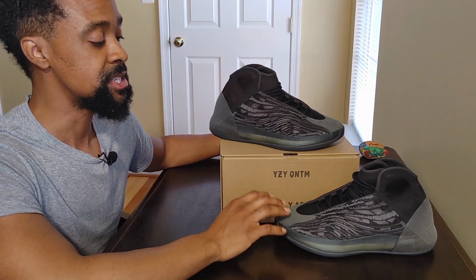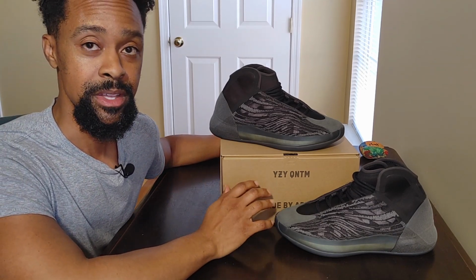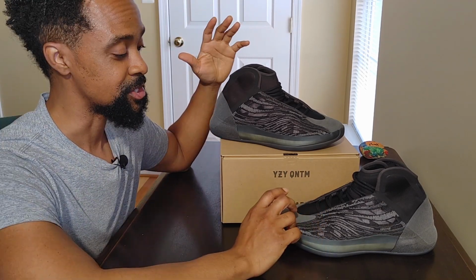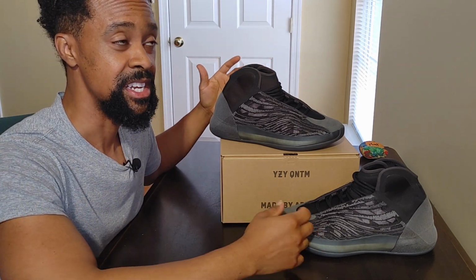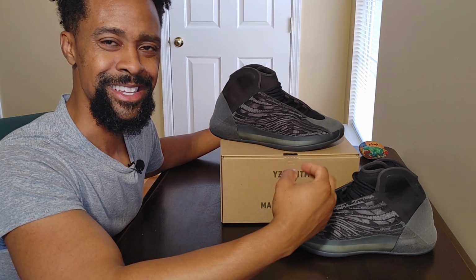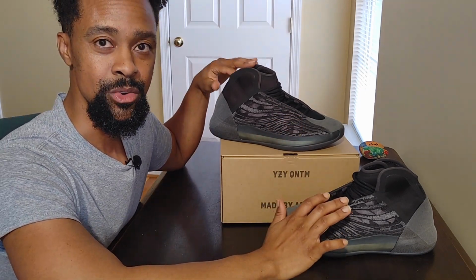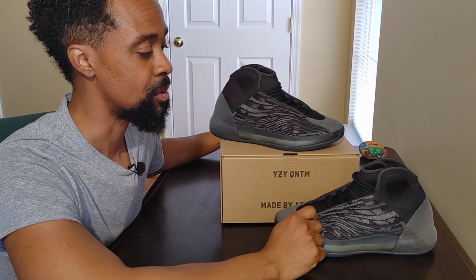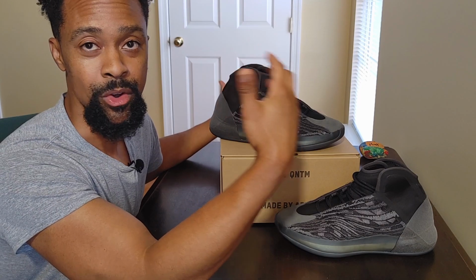I will say this though, this is definitely an easy cop. If you don't have any Yeezys and you like the style of these, there's nothing wrong with them. Again, like I said, just me. But if you wanted to get into some Yeezys as a throw-on pair, to me, these are more comfortable than the Yeezy 700s. The Yeezy 700s initially do something to your Achilles. There's a little part between your heel and your Achilles, it hurts. You can feel these on your Achilles, but it's very soft and flexible and it doesn't hurt. You just kind of feel it sometimes when you walk, especially if you wear your shoes baggy and don't lace them up. But when you lace them up tight, you don't feel anything.